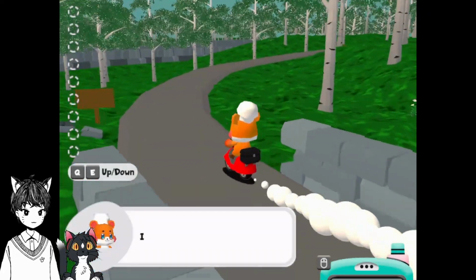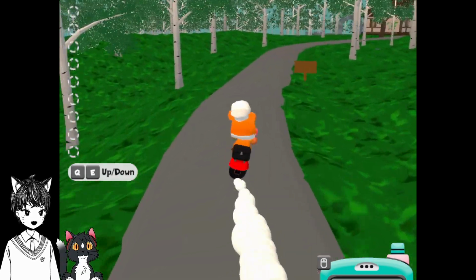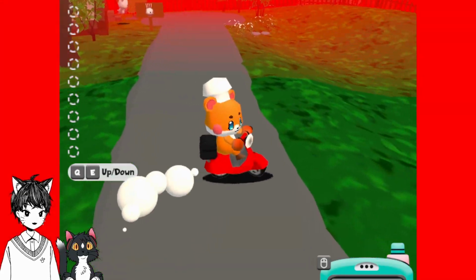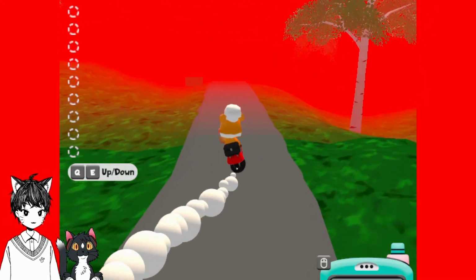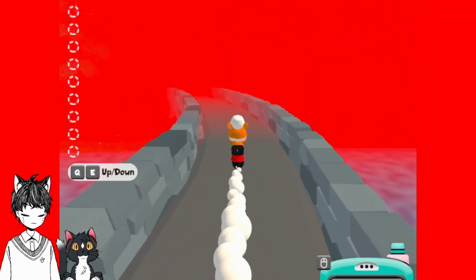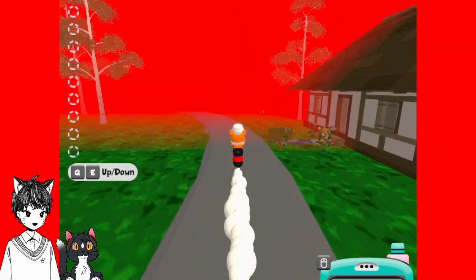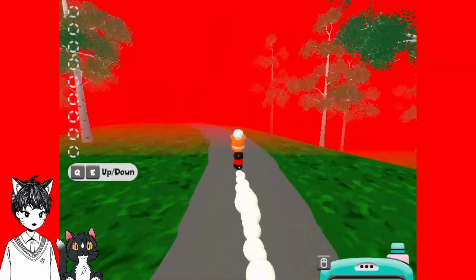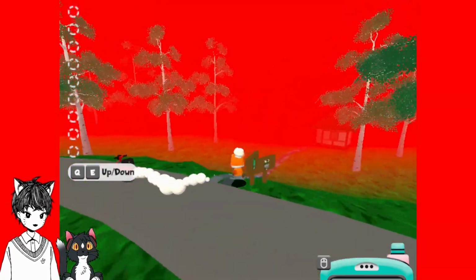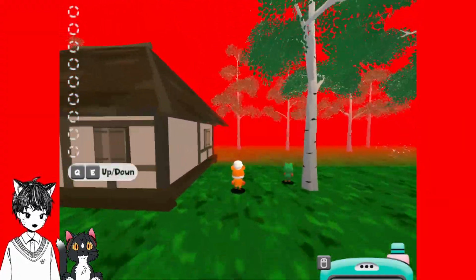Like, I managed to dodge him. But the Hopper might get me, though. Alright, let's try to go to the forest. Go past my home. Don't know who that is. So let's see if we can dodge Hopper here. And then run. Go, we're running. Running to the forest.